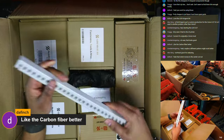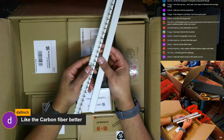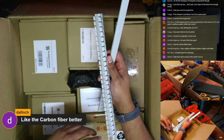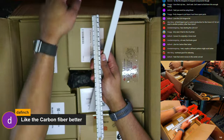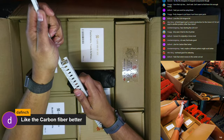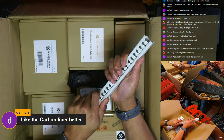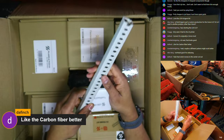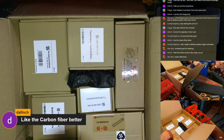We've got this little cable track. I assume I'm gonna have to cut this down in order to use it inside of the V0. This is something unique that Voron does on a lot of their printers. It allows you to manage some of the cables. So imagine this is running down the center of your printer and you've got different components off to the left and right. You can have them come in and organize the cables, and it's kind of nice to have. You can slide it on from what I've seen, but you can also pop it on from the side and press and snap them in depending on how much space you have. So yeah, I assume I'm gonna have to cut that down, so I might have to take it out to my scroll saw so I don't make a mess inside.